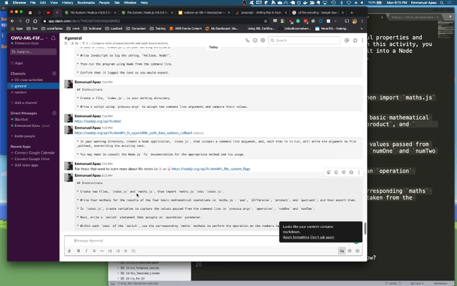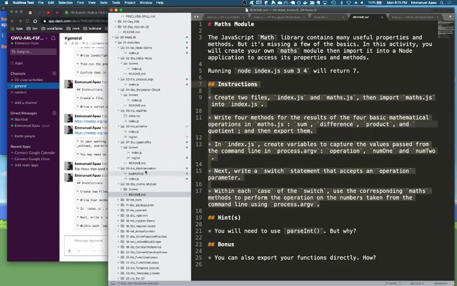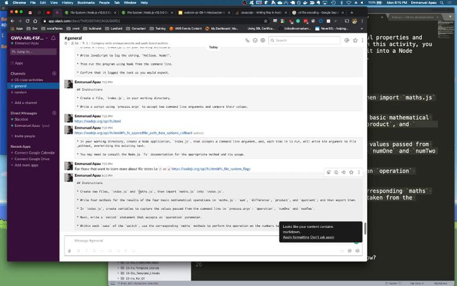In the same way we saw in this exercise with bad math, you're going to create a file called math.js, which is going to have functions that we're going to export. Then within the index.js file, we're going to require it, and use it to execute the work, which will be taking in 2 arguments and then doing some type of math, which for this example is the sum, the difference, the product, and the quotient. So we'll do this for the next 10 minutes. Let me know if you have any questions.